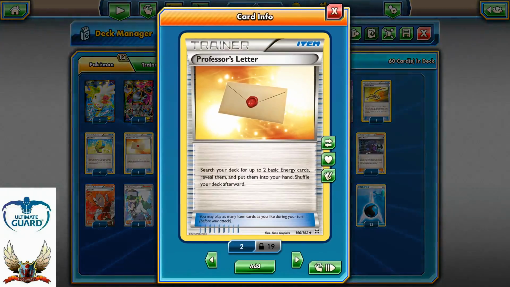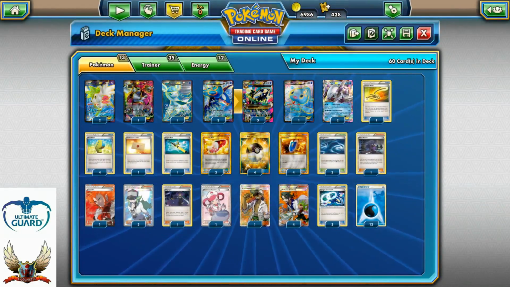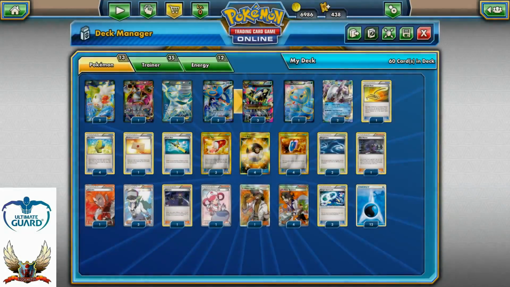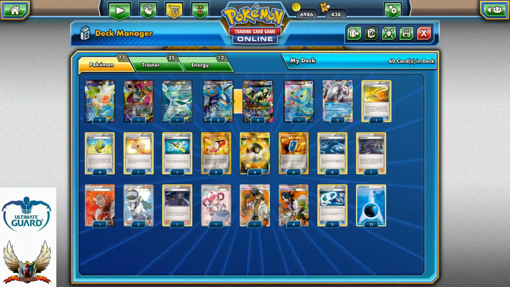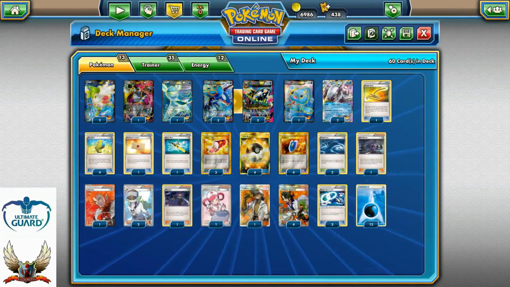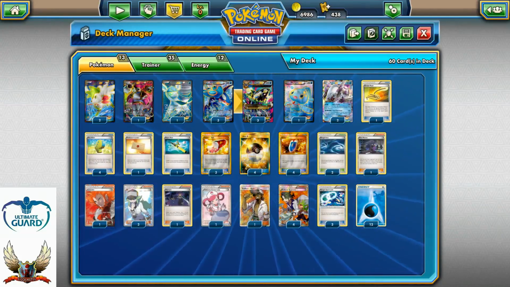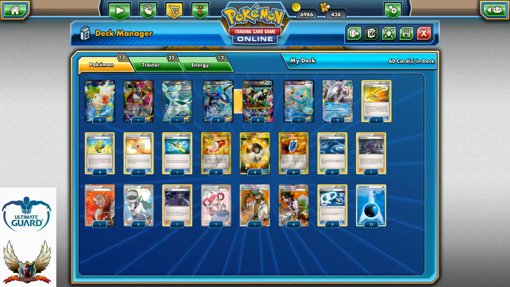In addition to that, running 1 copy of Professor's Letter and 1 copy of Super Rod, because Professor's Letter sometimes might be good as it allows us to search 2 energies, so we can attach them to our Primal Kyogre. Super Rod is mainly to recycle some energies or Pokemon from the discard pile back into our deck. 2 copies of Rough Seas, so we can have that heal for 30 between turns. Even instead of the Super Rod, maybe Brock's Grit might make more sense, simply because we can recycle more energies and use it more often.